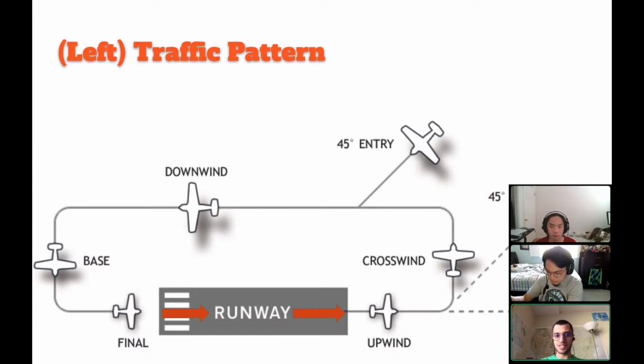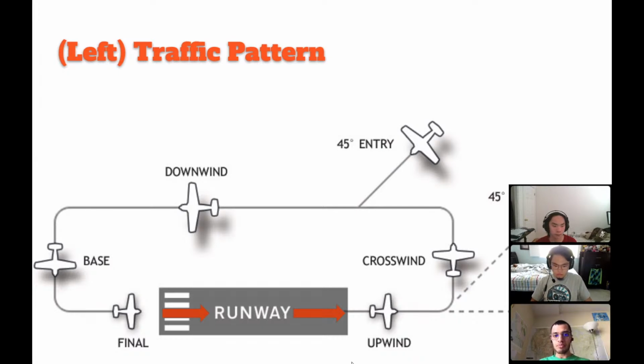Hello, everyone. I'm Yuvraj, if you don't remember. I just want to preface this part by saying that generally there's a lot of open sky, but it can get quite dense around airports because all the traffic converges at airports. That's why airports have these things that you're looking at called traffic patterns around the runway. The way a traffic pattern works is it's a simple rectangle with one of the sides on top of the runway, and the different segments of the rectangle have different names that you can use to describe your location when talking to air traffic controllers.